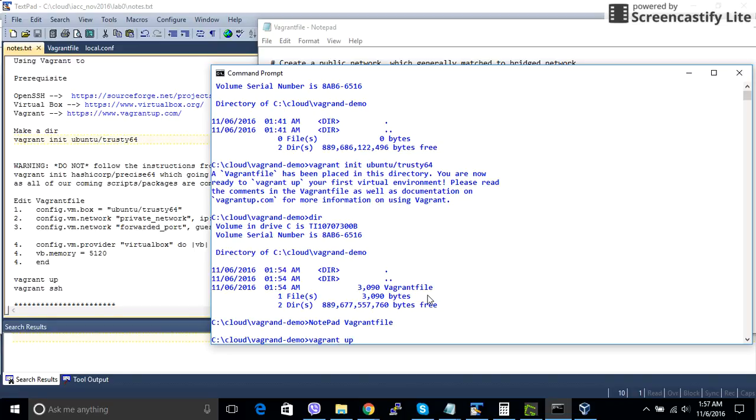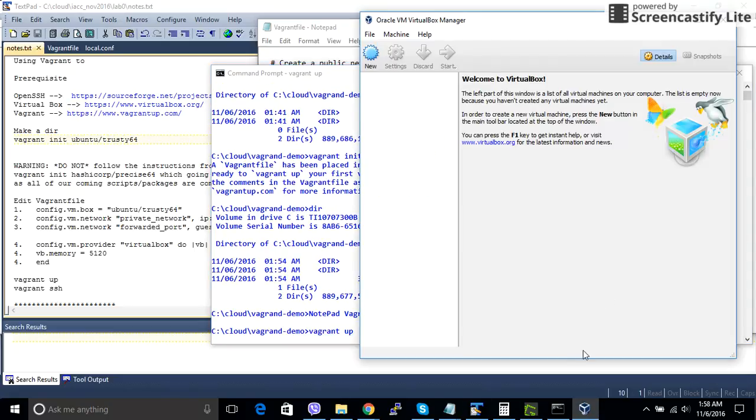Another point to mention is that when you issue this command for the first time on your system, it will download this Ubuntu box from the Vagrant website, so it might take some time. Since I already have downloaded this box, it did not take a lot of time on my system. Once we are through this, we just issue the command vagrant up.